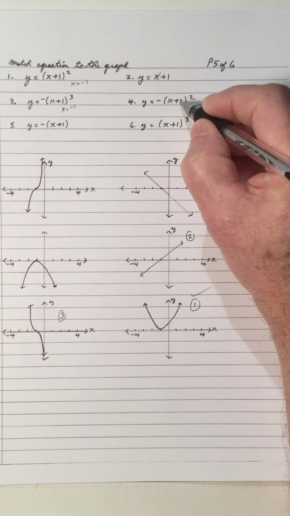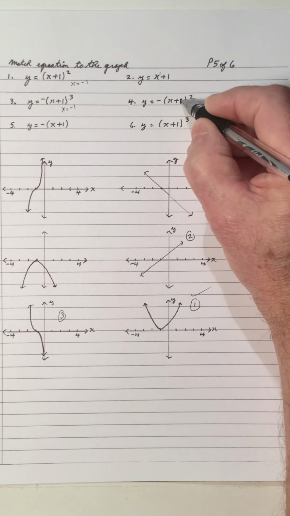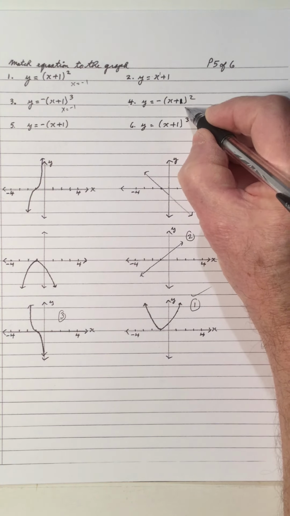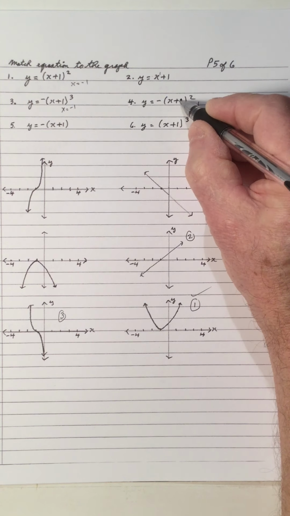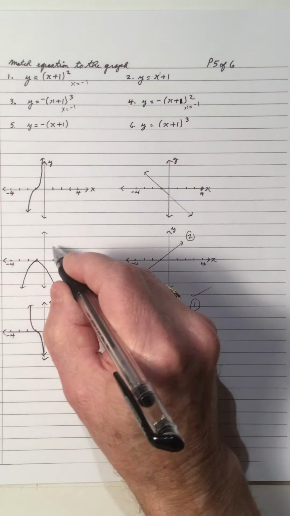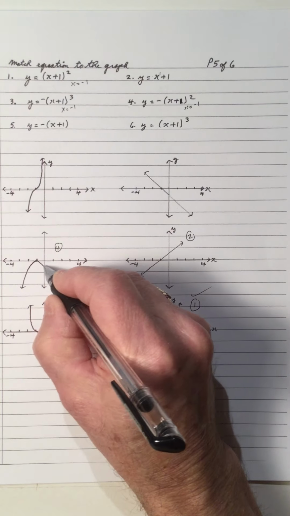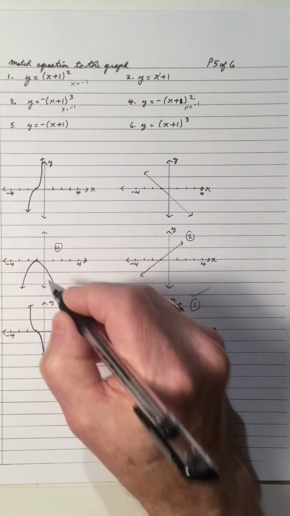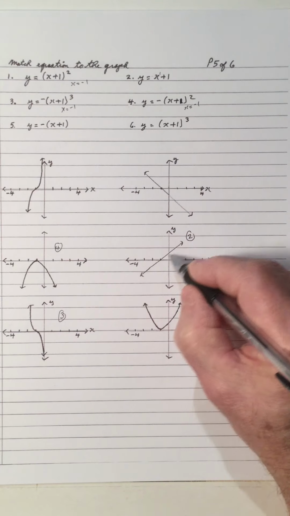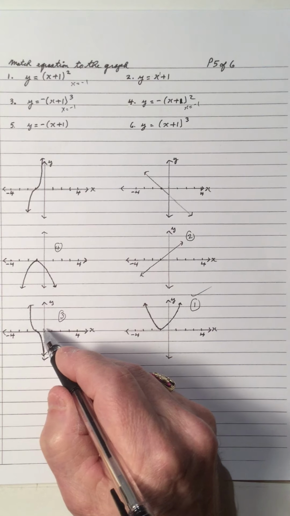And this is an x minus 2. So do I have a minus 2, or did I? Oh, I just forgot to make that a 1. Because I kept all of them at 1, but for some reason I put a plus 2 in there. So the x-intercept again is negative 1. But the parabola, because of the square, it's a loop, but it's opening down. So it's number 4 here. So the x-intercept is negative 1, and it's a parabola opening down. So that's a square. Remember, this is the linear. This is a square. This is a cube, and this is a cube.